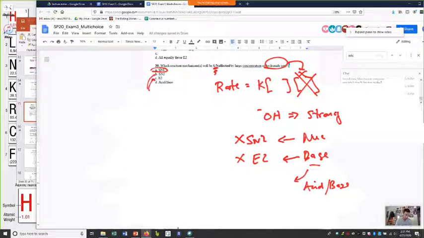So if we go through and look at our rates, SN1 is the only one that fits the bill. Both SN2 and E2 use hydroxide. In SN2, it's used as a nucleophile. In E2, it's used as a base. And in the acid-base reaction, it's used as a base there. Questions?